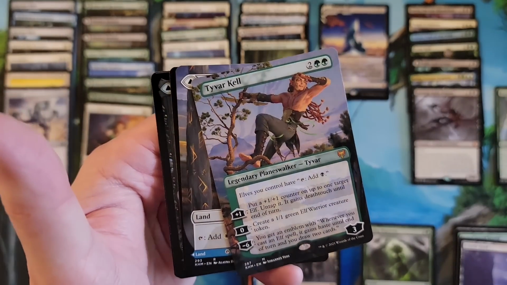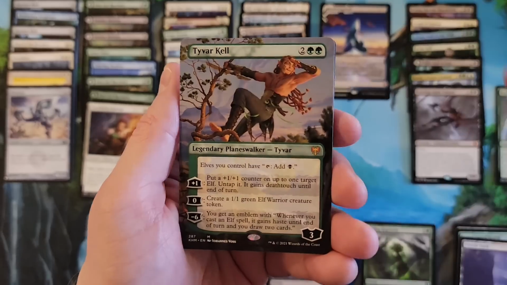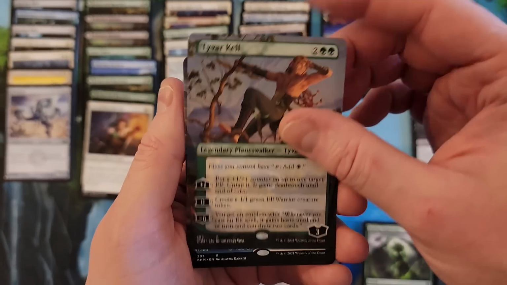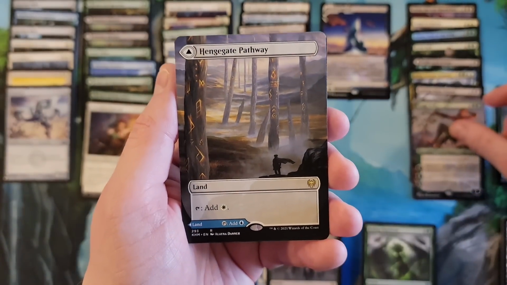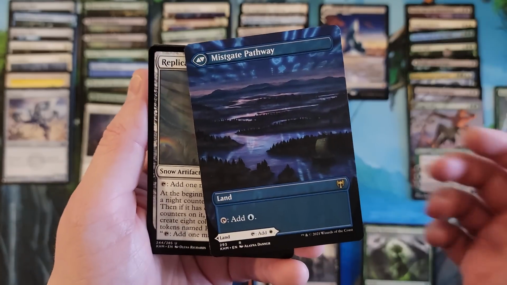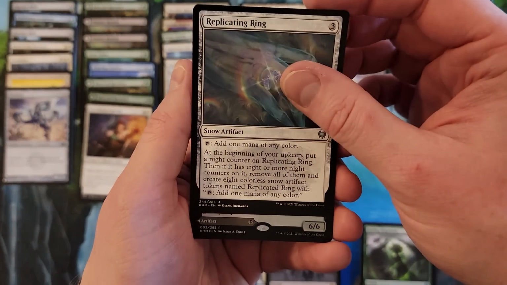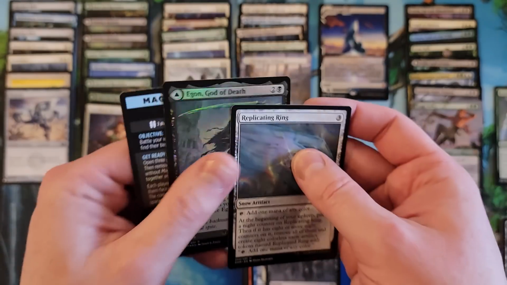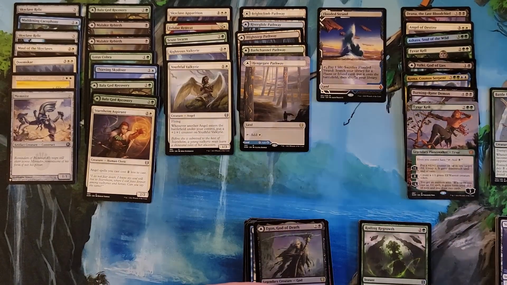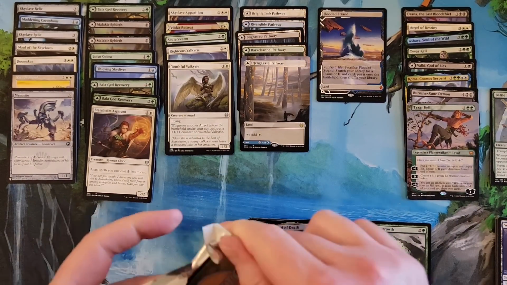Oh, is that 2 borderless cards in the same pack? Holy crap. Alright, so we got borderless Tyvar Kel, which is not a bad little pull in itself. Okay. Then we're going to get into a borderless Hengegate Pathway. What a pack. Of course, then a Mistgate Pathway, which is, I think, the most expensive pathway still. What was this? Oh, it was Egon. Okay. I was hoping it was something bigger, but it's Egon. Still, 2 borderless in a pack? I think that's a first for me in this kind of product.